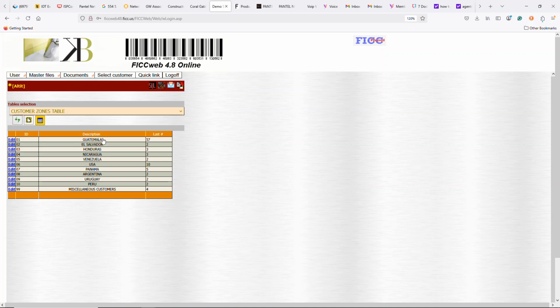You can define counties, states, countries, zip codes, different criteria to get information at the end of the month of how much you are selling to Guatemala, how much money you are making in Guatemala, how much money you are making in Venezuela. All this is pretty valuable information for a business.